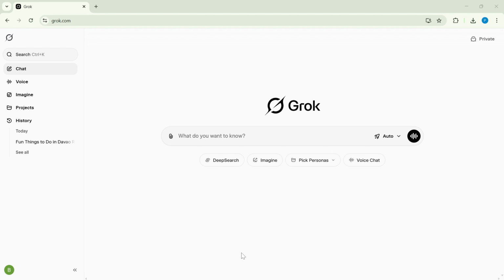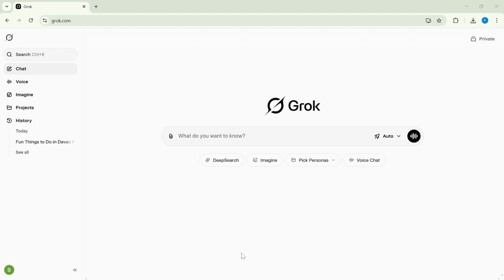You can use it without an account, but logging in is helpful because it saves your conversations and preferences, so you can pick up where you left off and keep your settings consistent across sessions. On the homepage, you'll see the Grok chat interface. This is where you'll type prompts and review responses. Keep an eye out for any research or search options that may appear. We'll use those in a moment.